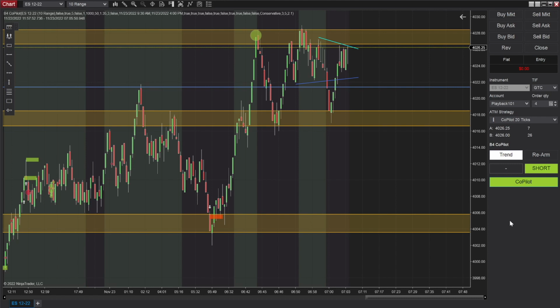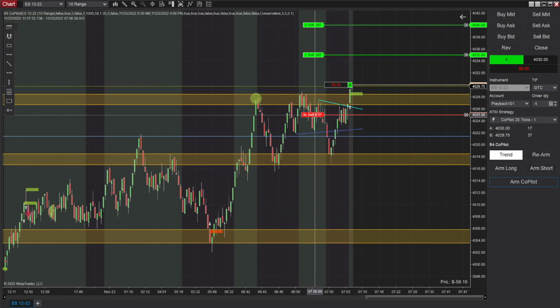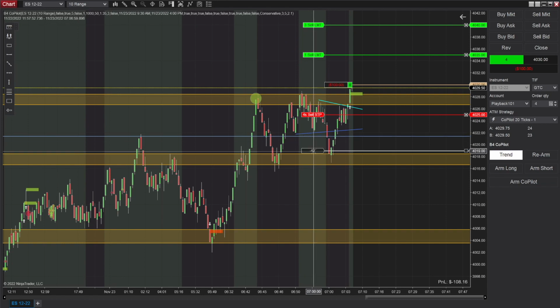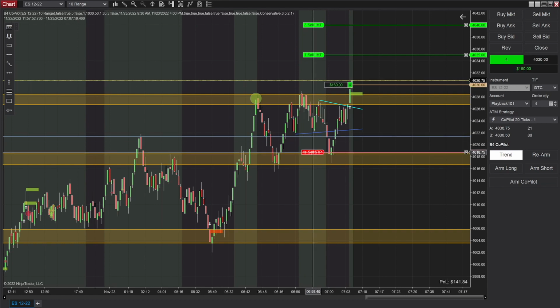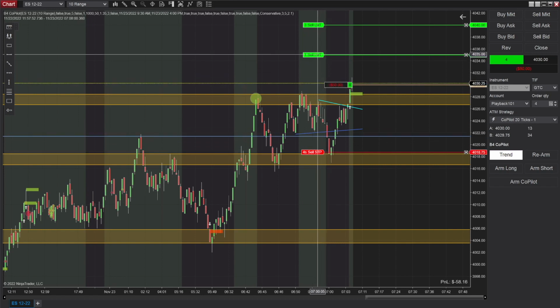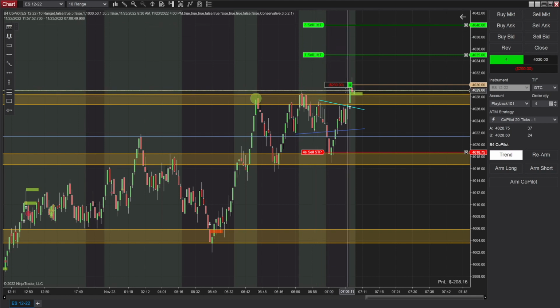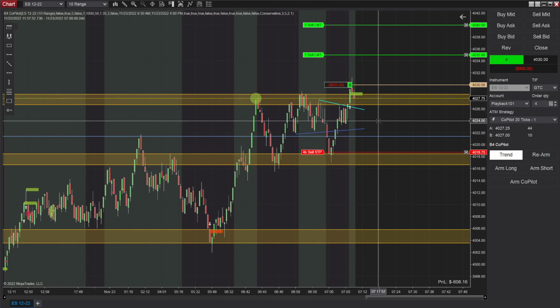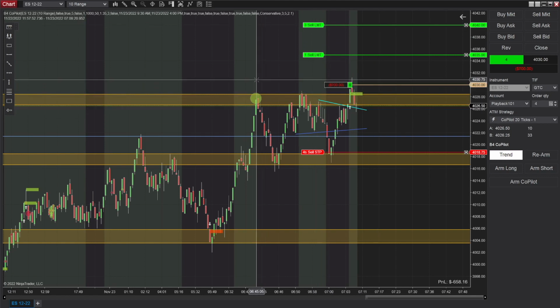We're on a 10 range chart here doing high frequency trading. We got filled on that trade, leading to our first win of the day. As with any setup, no trade will work 100% of the time. It's imperative to wait for price to react at the area of potential support or resistance before taking the trade. With version 3, you'll have even a higher rate of success with our confirmed entries.